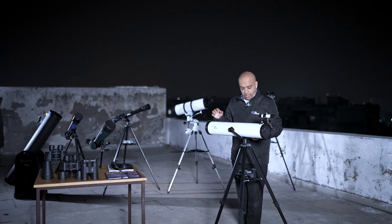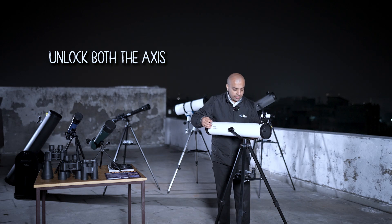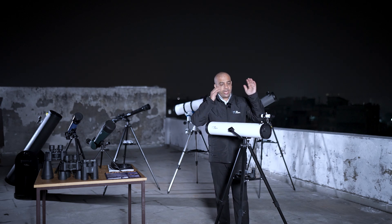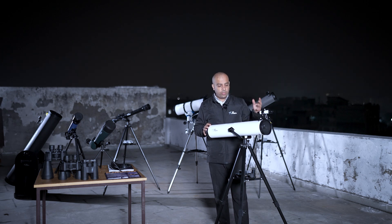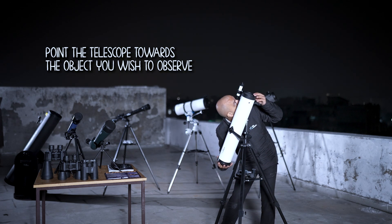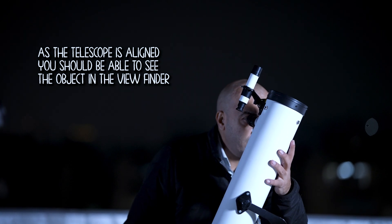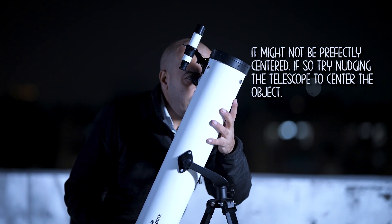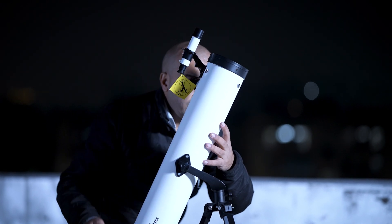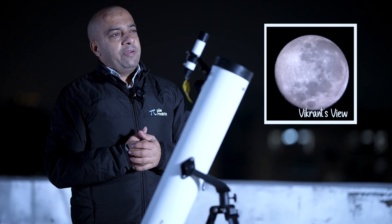Now let's point to the moon. I had locked the telescope, so first I'll unlock both axes — unlocking the azimuth axis and unlocking the altitude axis. My recommendation is to give yourself a target time — like 30 seconds to point to the moon, which is very achievable. I can see the moon right there and it's behind the cross wire — there it is. It's not perfectly centered, so I nudge the telescope up or down by holding it from the tube body, not from the eyepiece end. Now the moon is perfectly centered and I can adjust the focus. It's that easy.